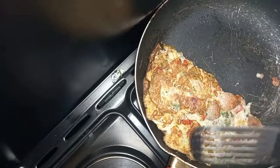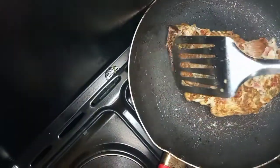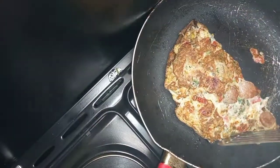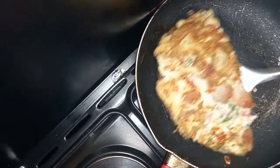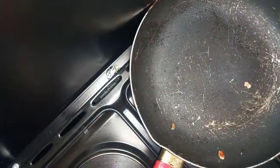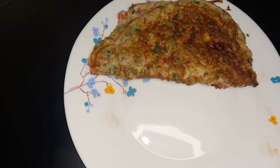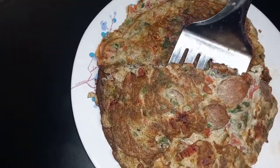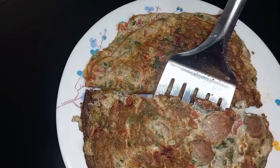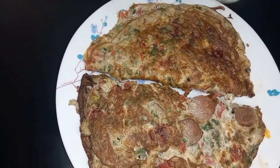I love my eggs well done, to an extent that it looks like it's burning. So it's ready. So our second Spanish omelette is ready. It's joining its sister. Is it its sister or its brother?